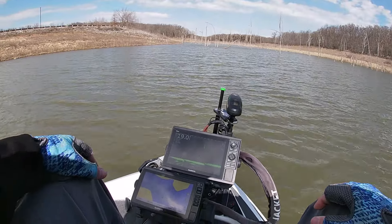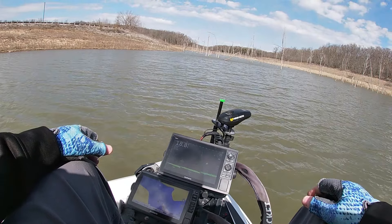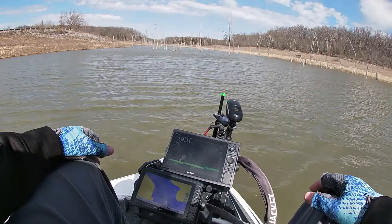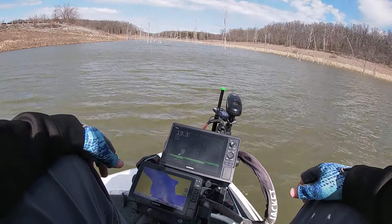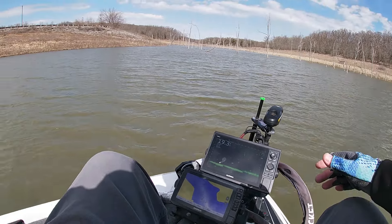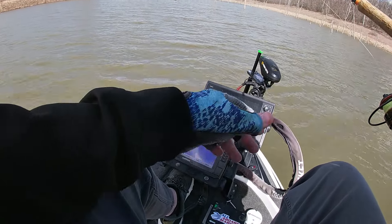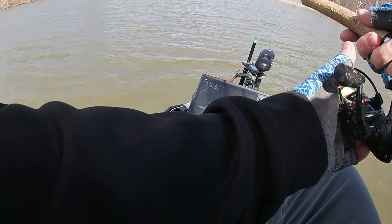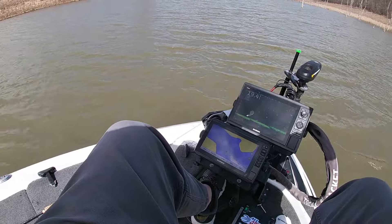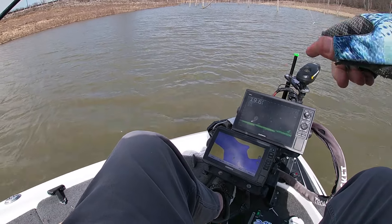We're going to put you guys and gals on the chesty mode today and go see if we can't find some Mark Twain Lake crappie. There's probably going to be some fish scattered right now. It's that time of year. Here we are on March the 20th. We're going to try to target some better fish. We're going to start out with the 1/16th ounce dwarf hair jig — my Thumper Jigs — the pink lemonade right there. We've got a 15-pound sniper braid.